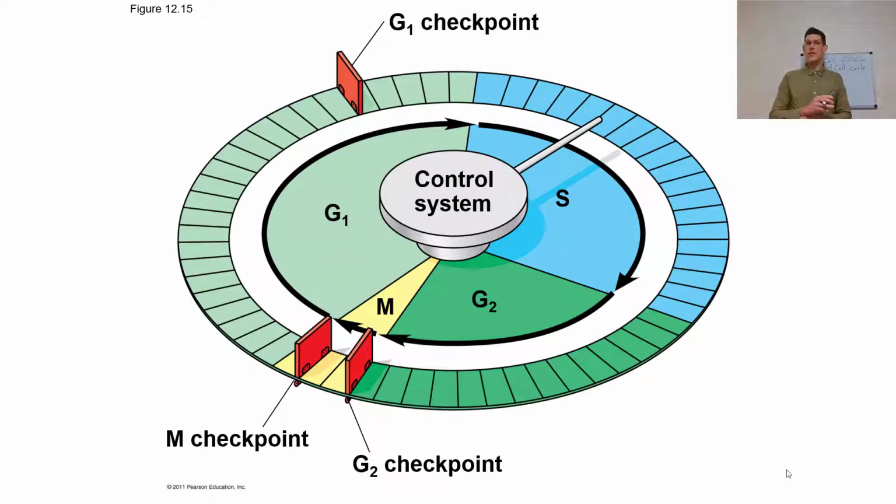During G2 phase, the cell is going to grow a little bit more, and it's going to prepare itself for M phase, which is going to be another mitotic division. Mitosis is about dividing up the same DNA and moving chromosomes from one cell to another. Well, one cell to two cells. So let's look at DNA.